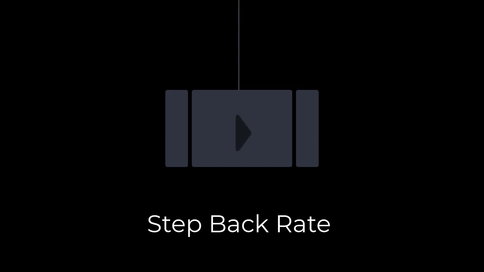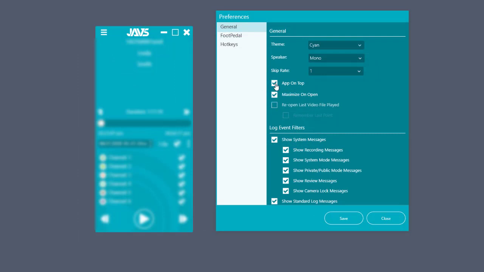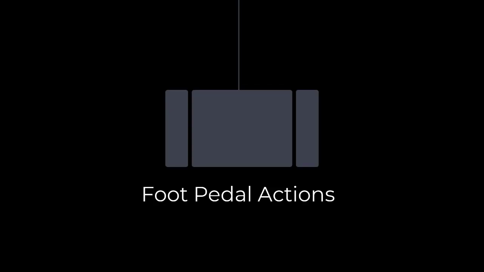So the step back rate is after you have pressed on the pedal, it will move back 5 seconds so that when you start again, you have a moment to recognize where you are in the context. So the rates are able to be set just how you like them to help you do your best. So essentially the skip back rate is like a rewind and a skip forward rate is like a fast forward. This is one of many ways that you can maneuver through the recording.